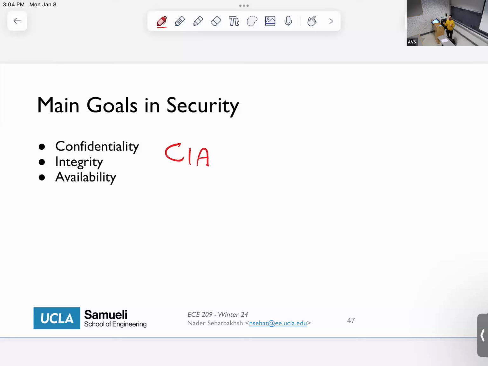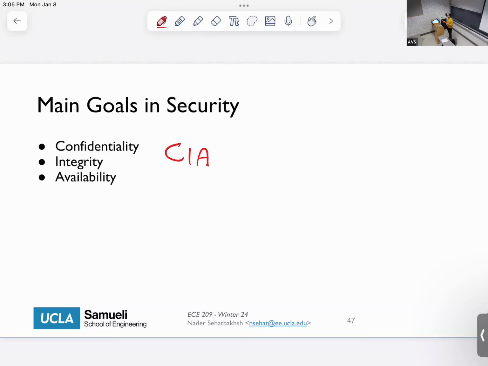The second thing is integrity, okay? So here the story is slightly different. Here the idea is that if I send, for example, a message to my wife, right? The security of this communication method should be such that the same message should be received by her, okay? So here we are not talking about accessing what I'm saying, or not being able to read it and so on and so forth. The idea here is that the receiver should be able to receive what it was intended to. In other words, the integrity of the data should be protected.